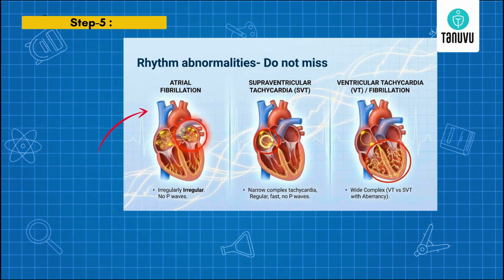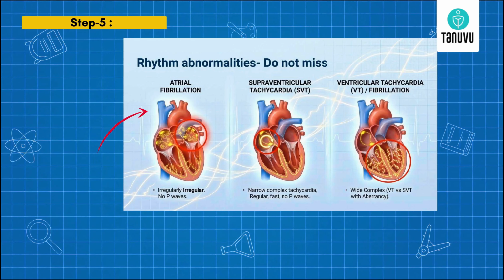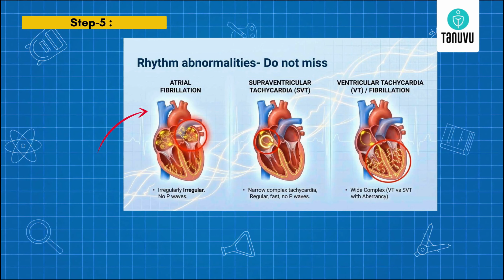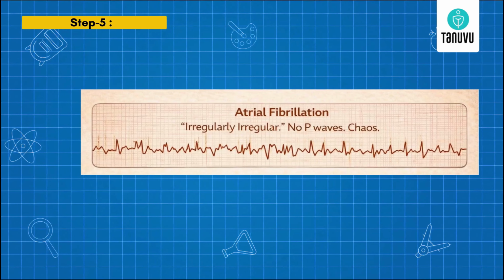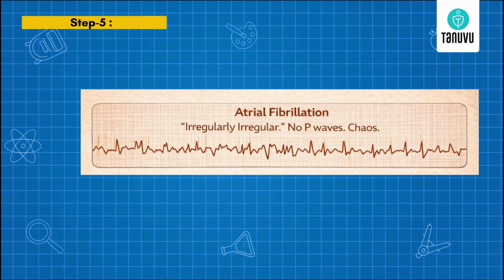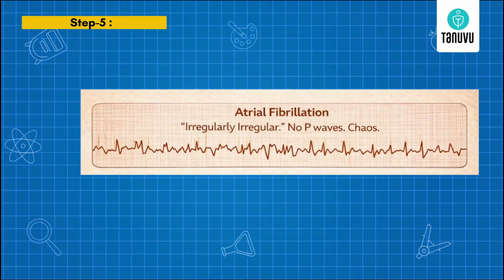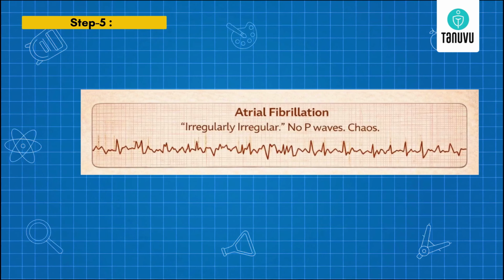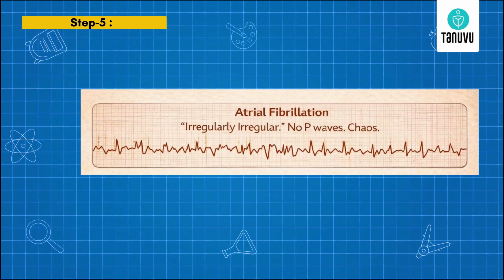Let's dive deep in. The atrial fibrillation is because of the impulse which is originating somewhere in the atria but not in the SA node. So the P waves are absent, the QRS complex are narrow but they are irregular. So it's a tachycardia with irregular cardiac rhythm and P waves absent.